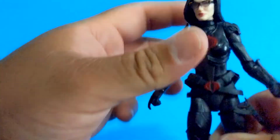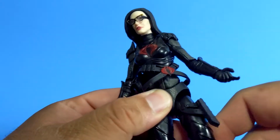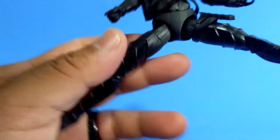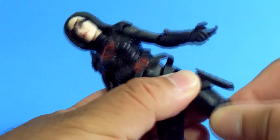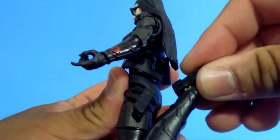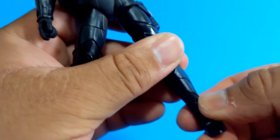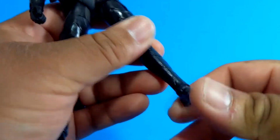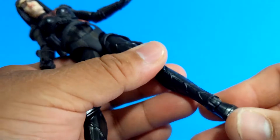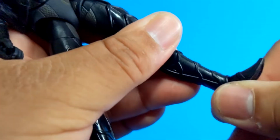See? Not really. And then she doesn't look like she has that drop down. Oh yeah, there's the drop down joint. Yeah, there you go. So she can do a large split. There's a bicep swivel, double knee, almost kicking her ass. Then down over here, no shin swivel or boot swivel like I used to call it, or whatever I'm calling it. And then she does have an ankle joint right over here, and that kind of rocks left to right.